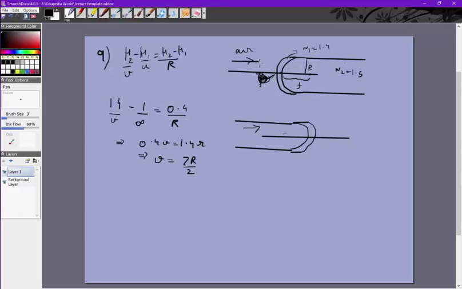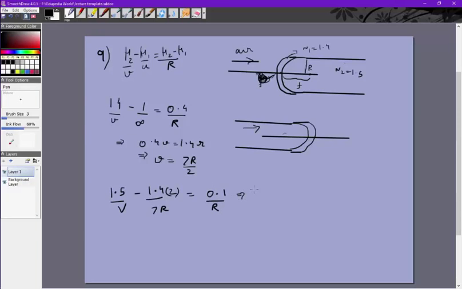But you could try to do this as air to film to air and then going to glass immediately afterwards. Right, it does give the right result. So this equation gives us V is equal to 7R by 2. So for the second one, that will be U. So for the second one, 1.5 by V minus 1.4 by U, which is 7R by 2, is equal to mu2 minus mu1, 0.1 by R. Again, R is still positive.